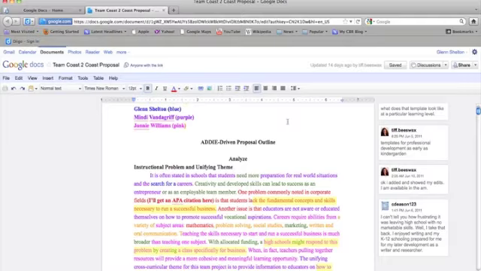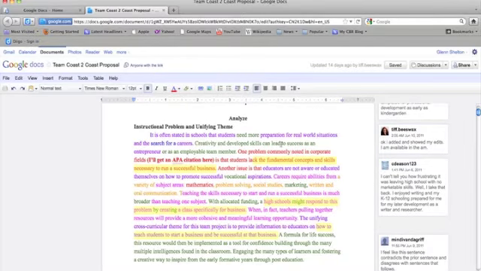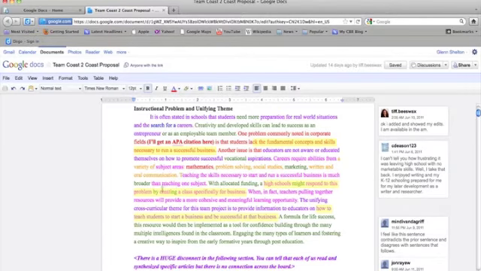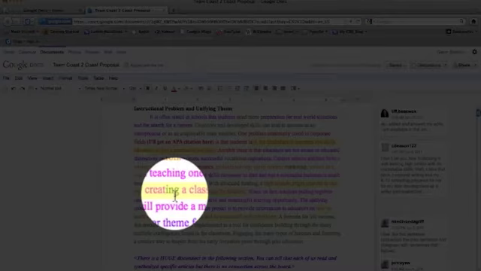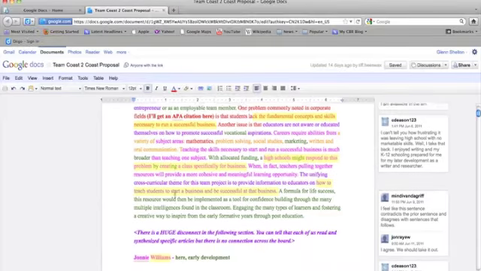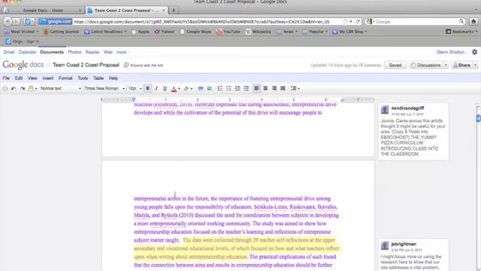As you come down to this introductory paragraph, you can see all the different colors that were contributing. We all worked on this introductory paragraph together. It really makes it neat to start typing in, and the kids can be in here at the same time, which can be chaotic, but also if the kids are paying attention to what each other are doing, they can proofread simultaneously as they're typing, and it's a great tool to have. And another thing that can happen is they can even change the words. You can see there's 2 different colors there for creating. That's where one person saw the wrong verb tense.